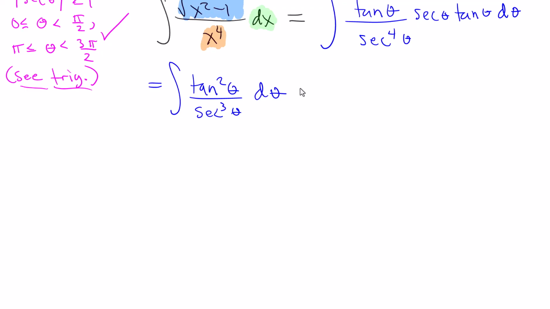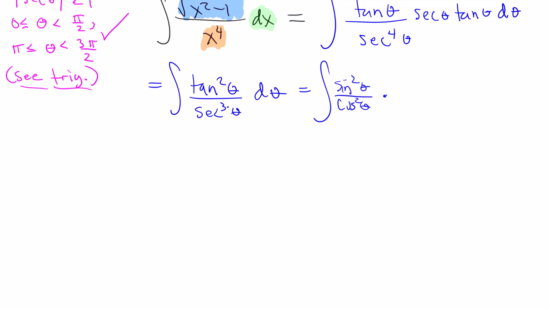And specifically, let's use some familiar sine and cosine language. So I'm going to rewrite this integral yet again. Tangent squared theta that we had in our numerator, we're going to rewrite that as sine squared theta over cosine squared theta, because actually that's what it is, right? Tangent is sine over cosine. So tangent squared is sine squared over cosine squared theta. That's covering the tangent in our numerator.